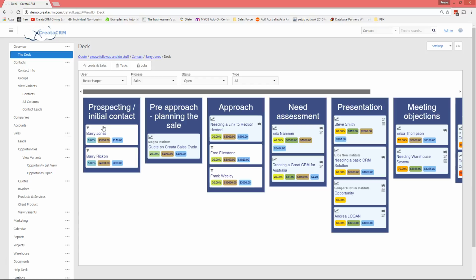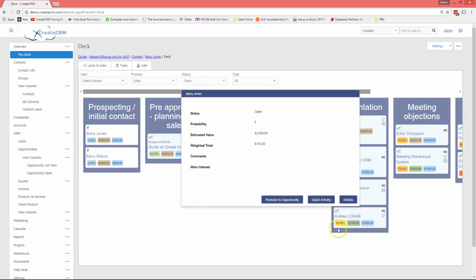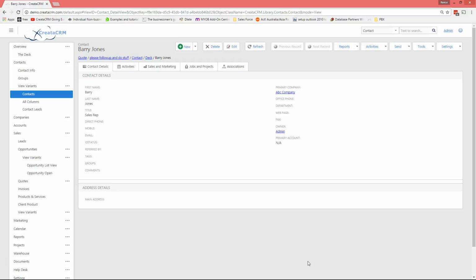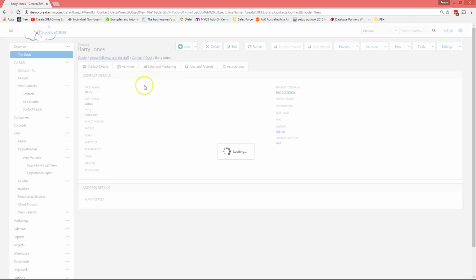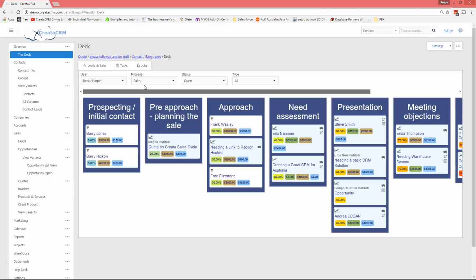So for them it's quite easy to simply go to the deck, and instead of searching for those contacts that are assigned to them, they can just go to the deck and see, okay, there's two people there, click on them, go to the details and phone them up. That makes it very, very quick and easy to use and easy to train your staff, as sales reps can come and go. You want to really just make it easy for them. The first thing people say about CRMs in the sales sections is I just want to make it easy, which it is, extremely easy, from sales to opportunities.